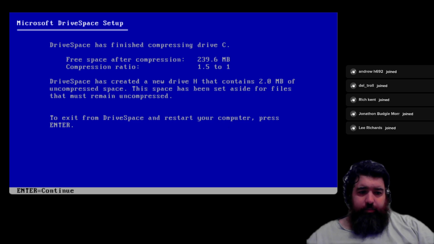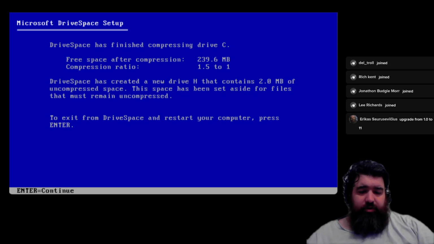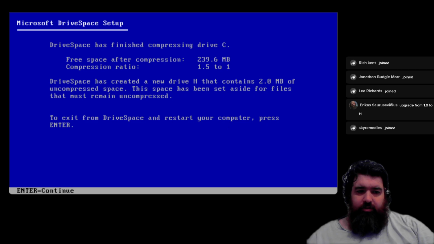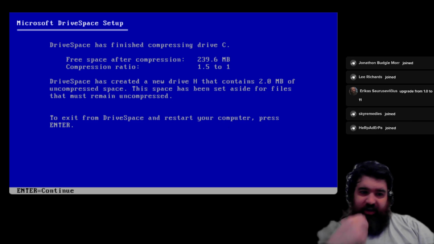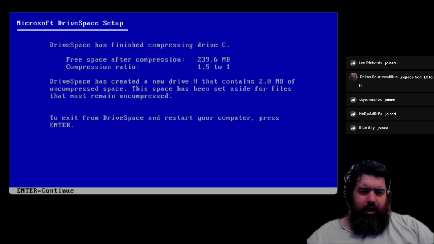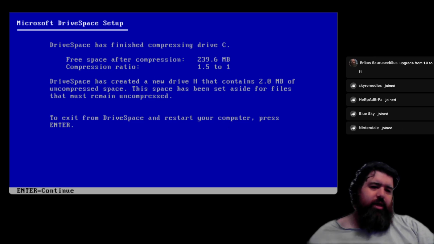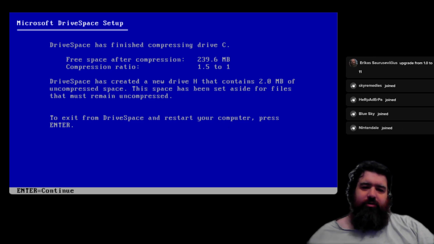Now, when you say upgrade the video, do you mean increase the amount of space available to the video card? In which case, no. Upgrade from 1.0 to 11. Sorry, are you talking about upgrading Windows from 1.0 all the way to 11? That would be interesting. Not sure it's possible.